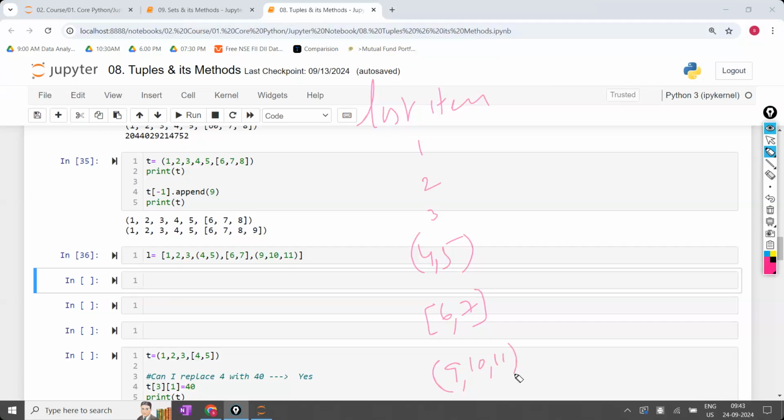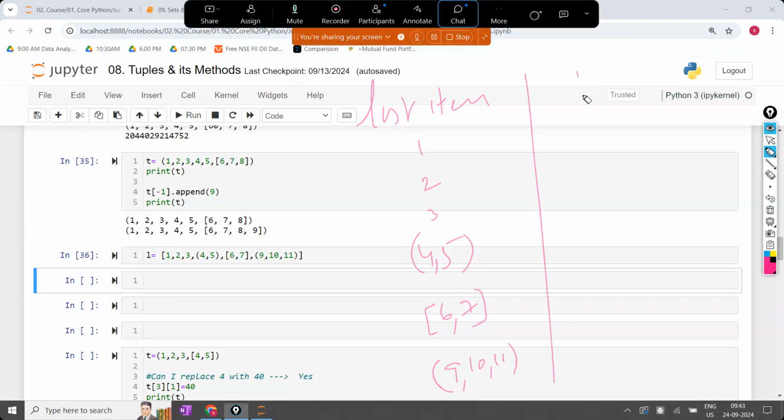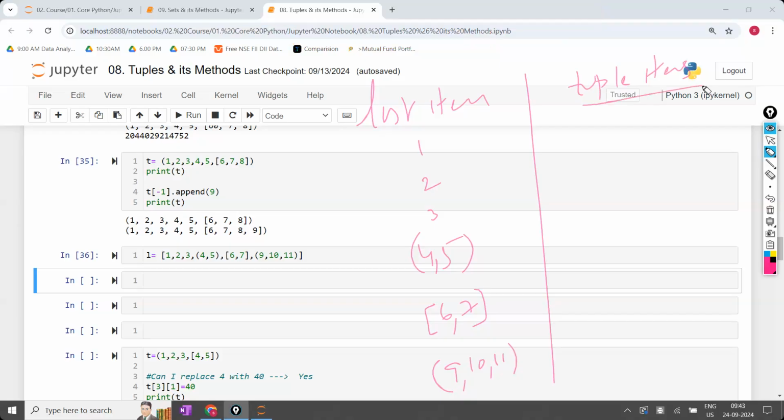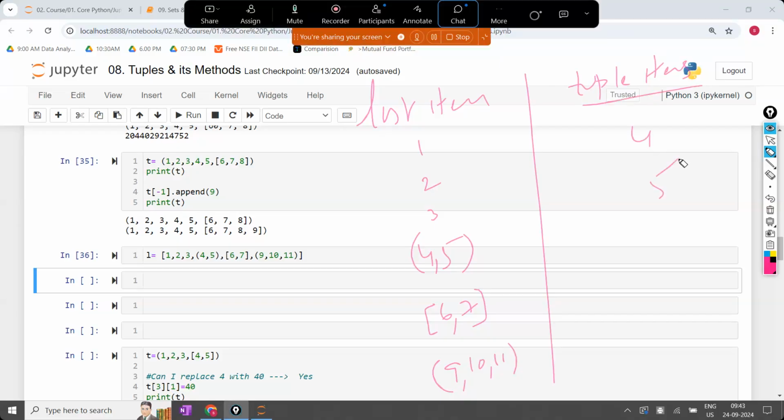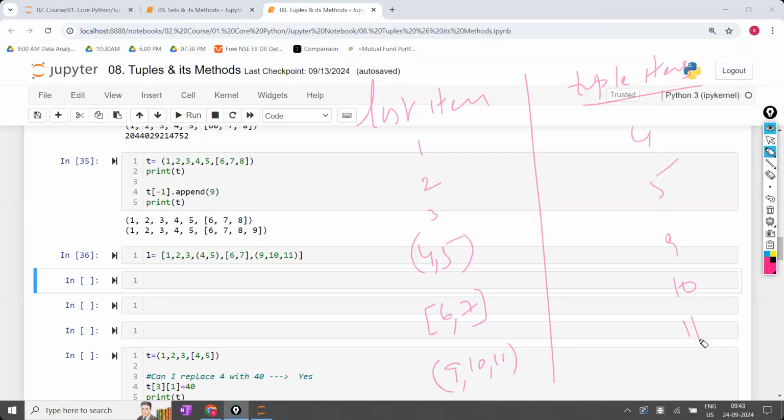A list item can be replaced, added, anything can be done. Now, what are the tuple items in this? Individually, the tuple items are 4, 5, 9, 10, 11. Any one of them, if you want to replace, you cannot replace.